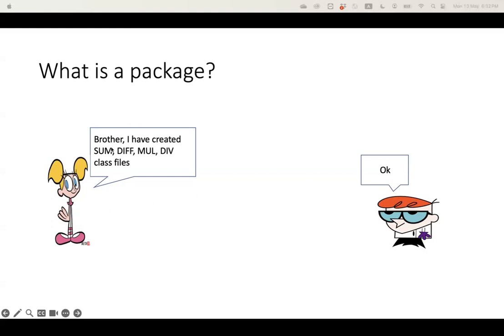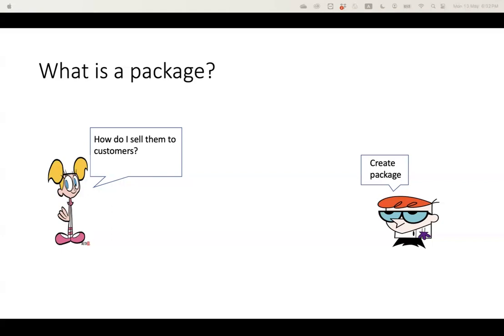So here, Didi, following the encapsulation techniques, created a calculator using the class files sum, difference, multiplication, and division. Now, she wants to sell those class files to the customers.